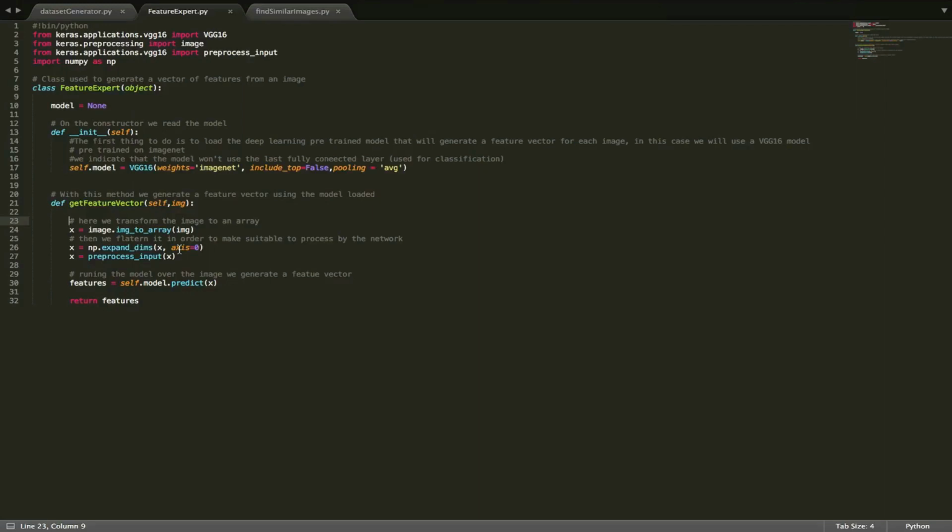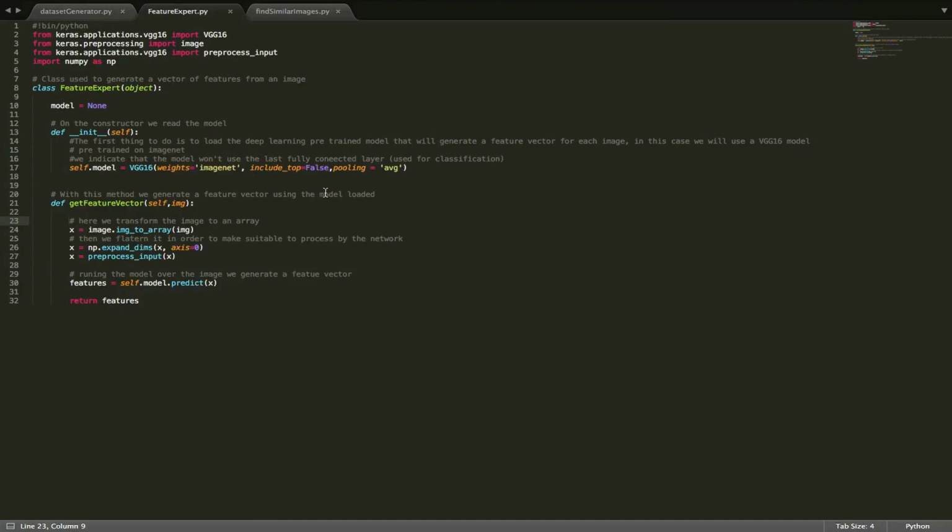Then it's transformed to a data array, and then it's flattened as a big vector of variables, so it can be input to the network, because the network receives this format of data. Then some pre-processing is performed, needed to adapt the input to what the model expects. Then, using just the instance variable called model, we call the method predict. If we were using the complete VGG16 neural network, with predict we would get a class or a group of classes, but now as we took out the last layer of the neural network, we just get a feature vector, and that is what we return to the point where it's called.